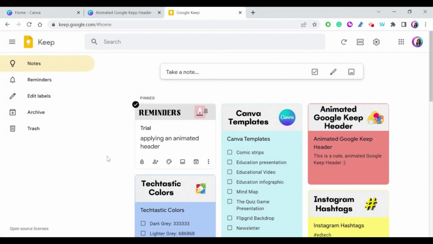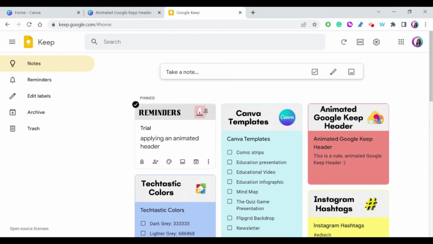The difference I was talking about at the beginning of the video in the dimensions of the header is, as you can see here, this is, let's say, a thin one. This is a small header, while this one is a bigger header. I prefer using the bigger header because it's easier for me to see all of these titles. Again, the dimensions of this one is 6 by 2 inches, while this one is 3000 by 500 pixels. And that's it. You have a very nice and organized Google Keep.